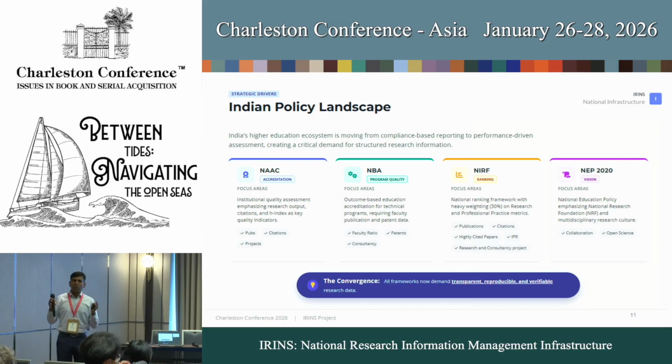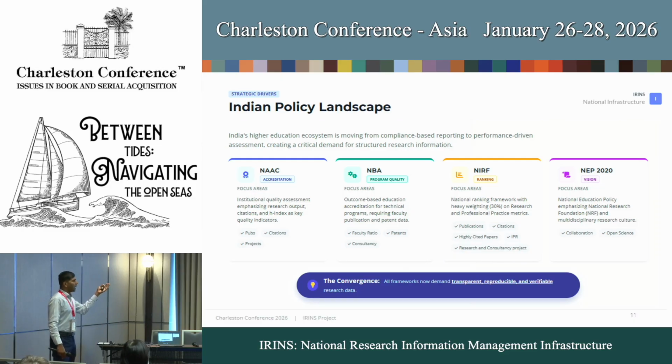But earlier, this data was fragmented in different places. Now if an institute wants to take data from a single platform, they can export this data and provide it easily. Earlier, whenever the institute went for some kind of assessment, every time they would disturb the faculty members or departments to collect the data. Now it is not like that. As a faculty member, one time they have to create a profile, then the remaining things, like publications, citations, social media metrics, all that information is automatically fetched from different sources.